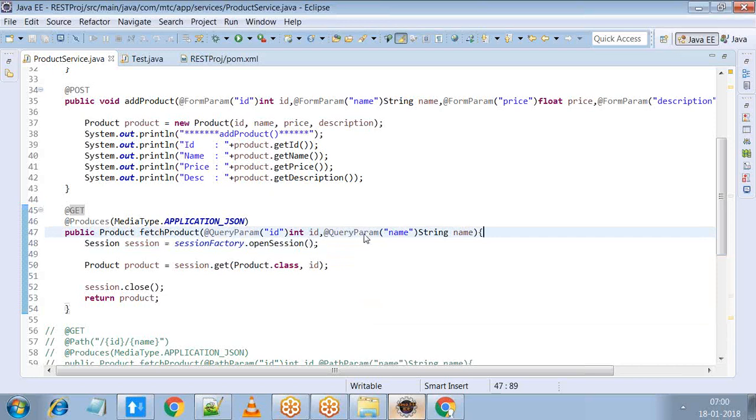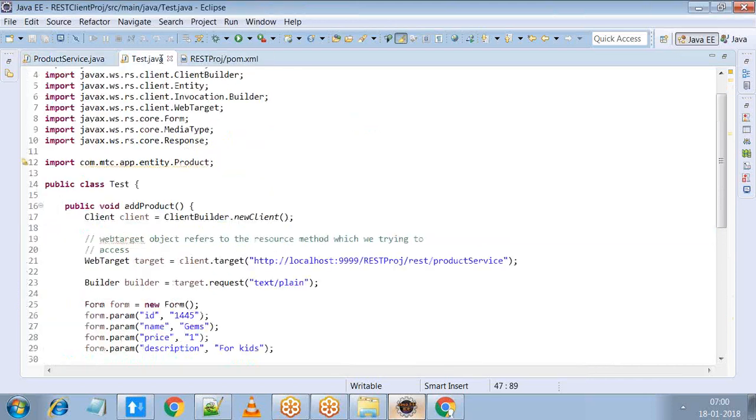Let's see whether we are able to call this method. It is also a get request itself, basically. In this case, we have to pass two path parameters.